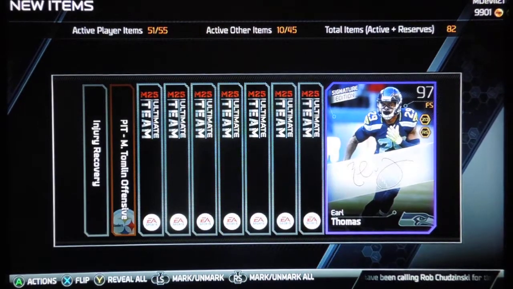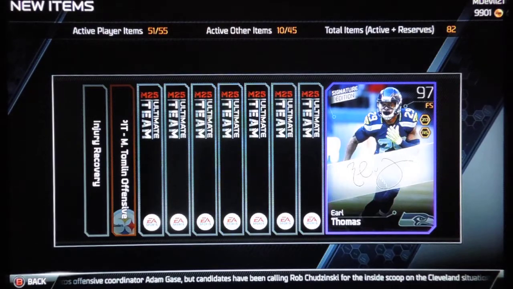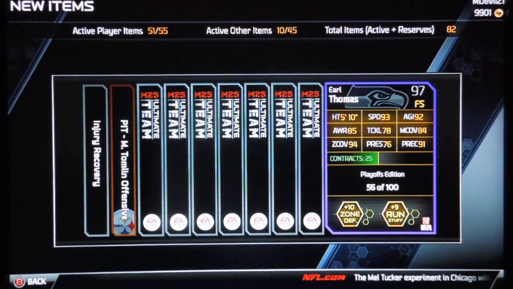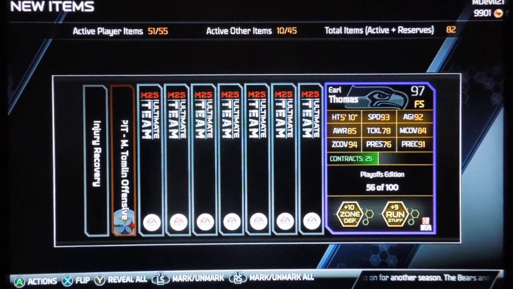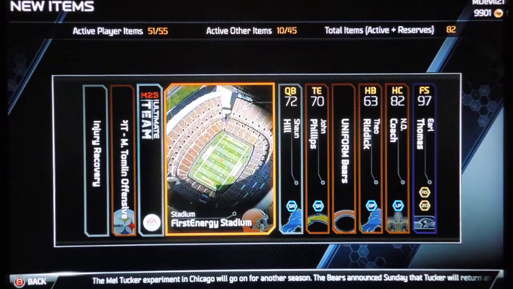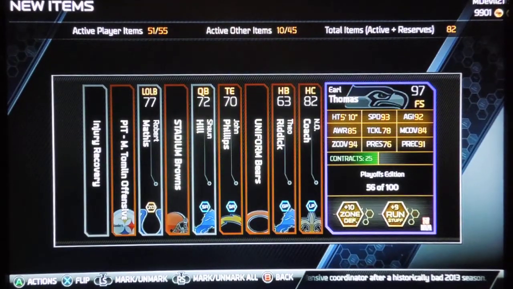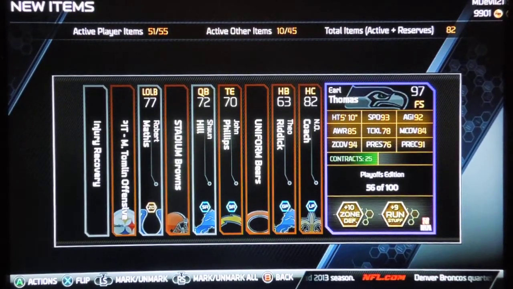Oh! Yeah, buddy! Yeah, I just said it too! Woo! Flip that Earl Thomas, baby! 56 out of 100! Yeah! Oh, I'm psyched, guys! This is the first good card I ever pulled on here! Earl friggin' Thomas! Yes, that was the one I wanted the most out of all the signature guys. Woo! I'm psyched! He's going straight to the roster.